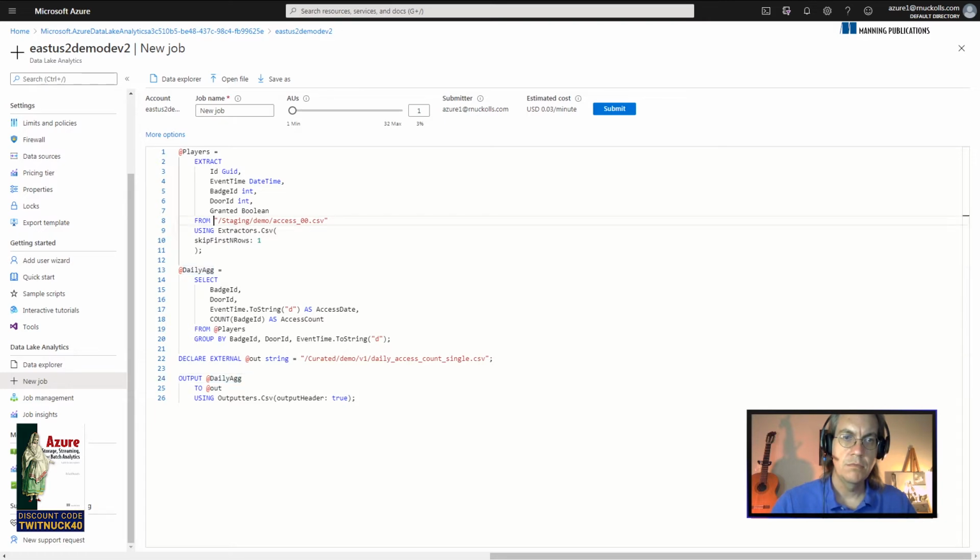In the extractor statement, we said we'll look in the staging folder, demo folder, and read access_00.csv. And in our outputter, we're going to go to the curated/demo/v1 folder and write the daily access count single.csv file.